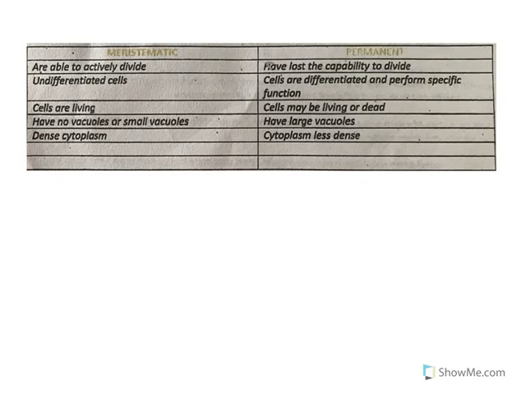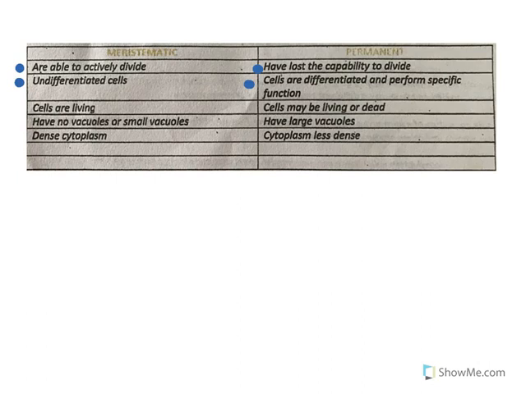Difference between meristematic and permanent tissue. The first difference is the meristematic tissues are capable of actively dividing. They keep dividing and producing a large number of cells. Permanent tissues have lost the capability to divide. They are unable to divide anymore. The next difference is the meristematic tissues are undifferentiated cells. All the cells are similar in structure. However, in the permanent tissues, the cells are differentiated and perform different functions, as we will see further, the different types of permanent tissues.